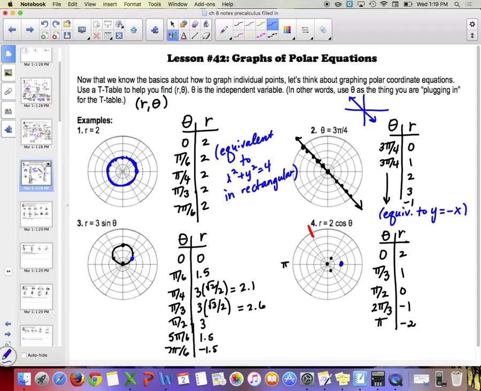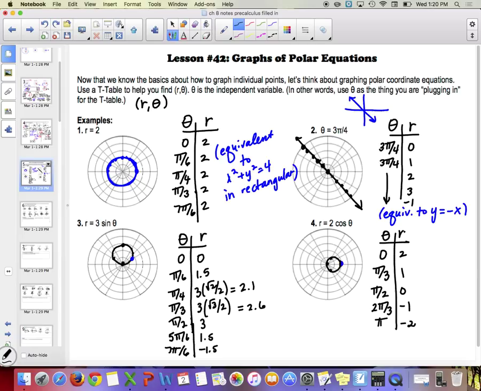Okay, now it's still kind of hard to tell what that shape is. So if you need to do some of those intermediate points like pi over 4, pi over 6, and so on, you can. It ends up being a circle. So it's a circle right here. So one of the sides is on the pole and one of the sides is at the x coordinate, like 2, 0, the xy coordinate 2, 0.